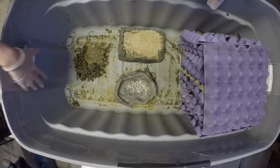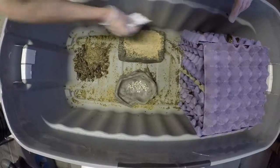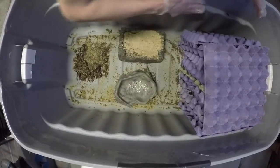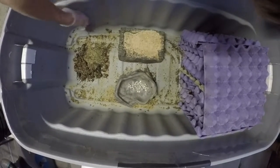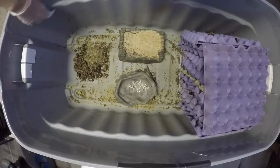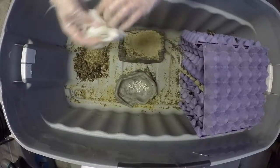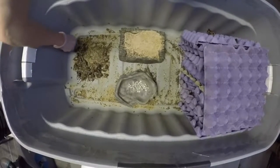Let's see what else. Let me wipe down their enclosure a bit because you see, they dirty it up. The dubias don't really do this, it's just these guys. They dirty up the sides for some reason. If you guys know why or any tips, comment at the bottom. Let me know what you think. Just wiping it down with water. Kind of stuck, but it's coming off.